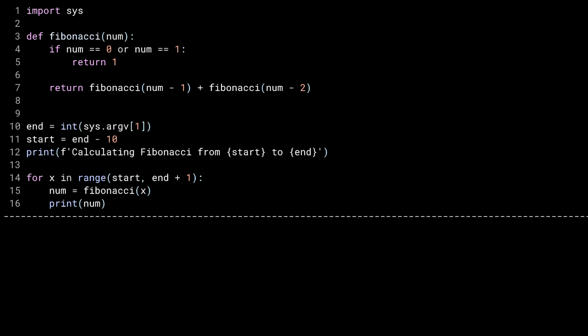Lines 10 through 12 get the command line argument and turn it into an integer, then calculate the range of numbers being requested. I'm using 0 to indicate the first number in the sequence because I'm a programmer and lists start with the 0th item. Lines 14 through 16 loop through the range, printing each of the numbers. Alright, let's try this sucker out, starting with the first 10 digits.